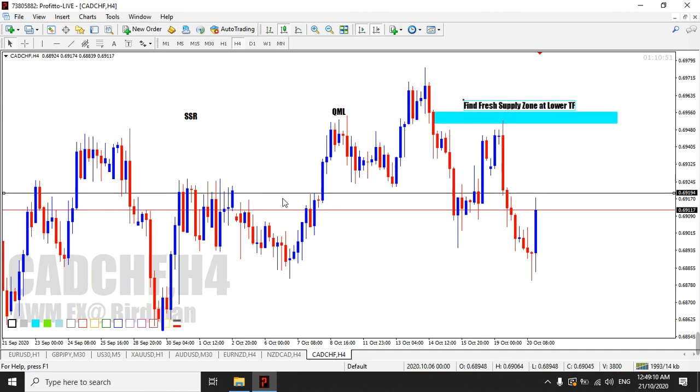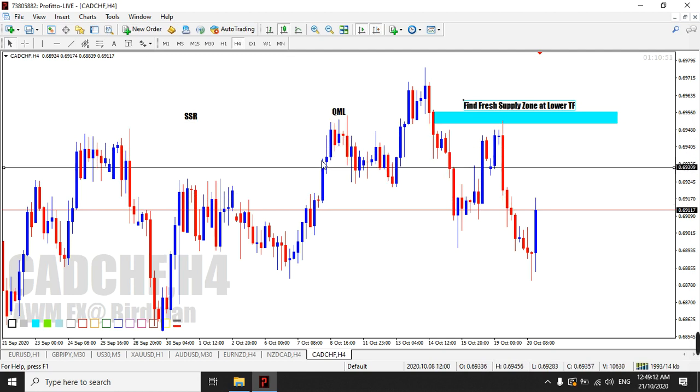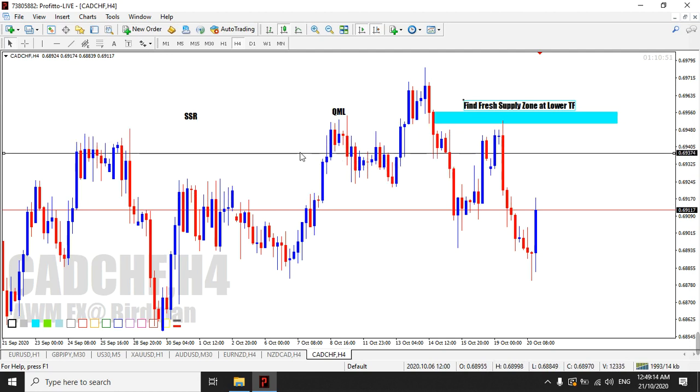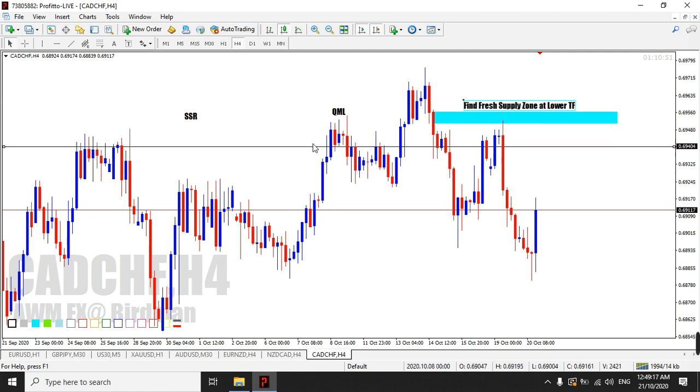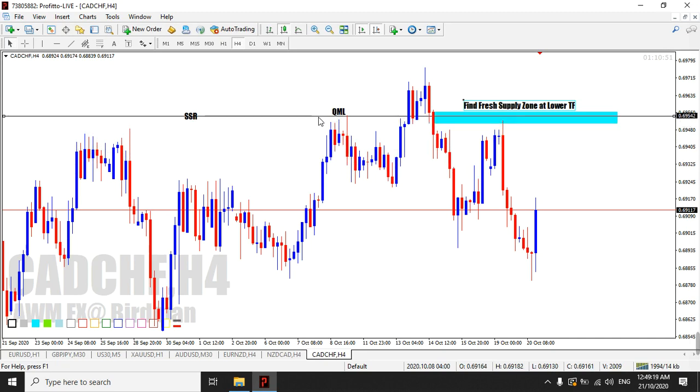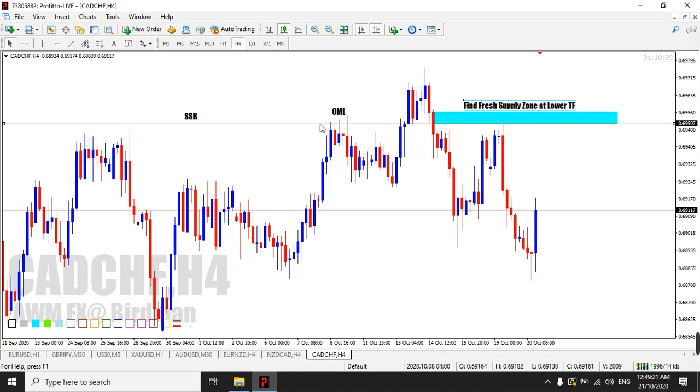So we have a line. How do we find SSR in this case? We have a horizontal line, and we drag this horizontal line until there is a lot of shadow meets. We drag it to an area where a lot of shadow meets. It can be here, it can be here, either one, but the more the shadows meet, the better. So here this is supposed to be the best area, because you can see there is a lot of shadow meets at this area.